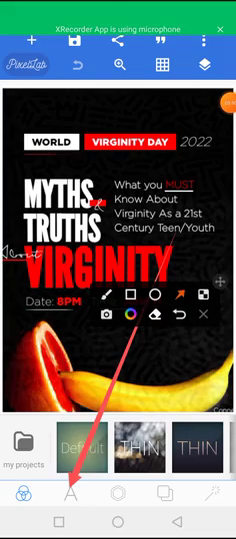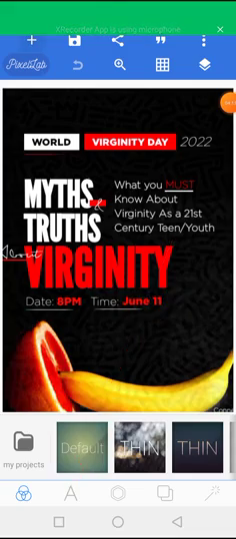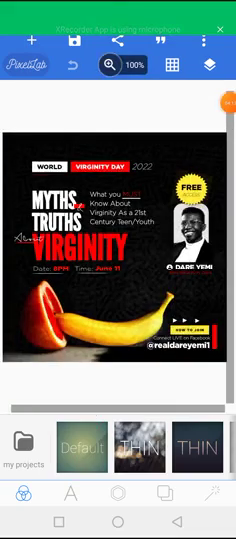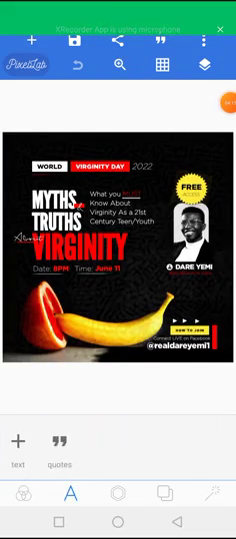That is letters, words, text. So anything text, anything written, anything to be typed is going to be under this particular area called A. So check my screen right now. Everything text is going to be under this particular area.